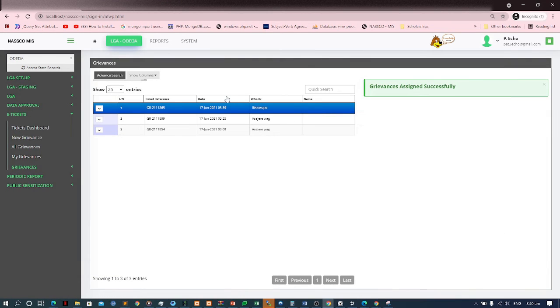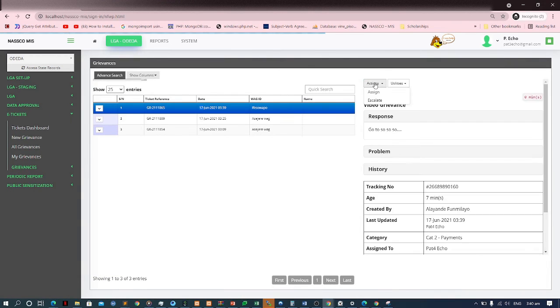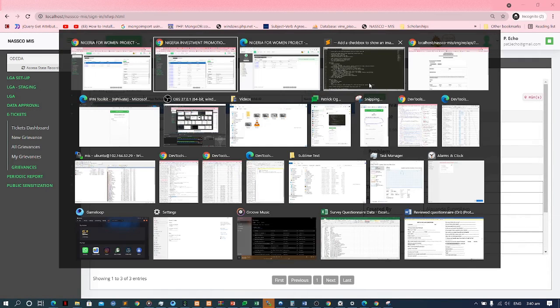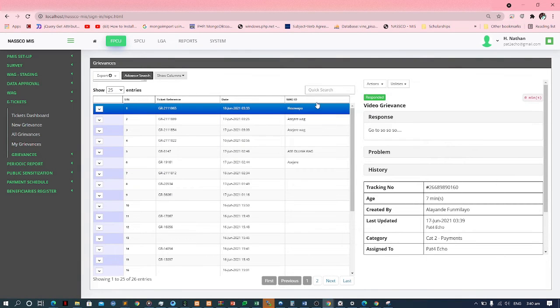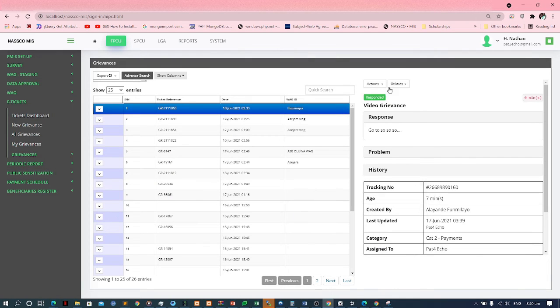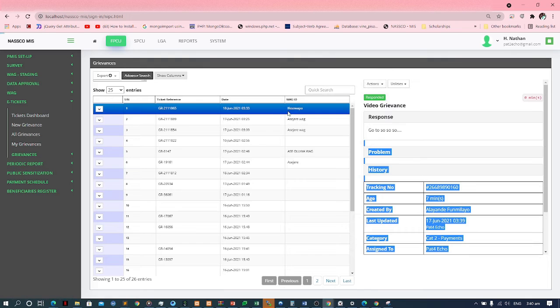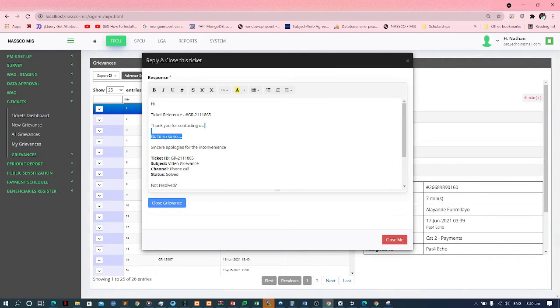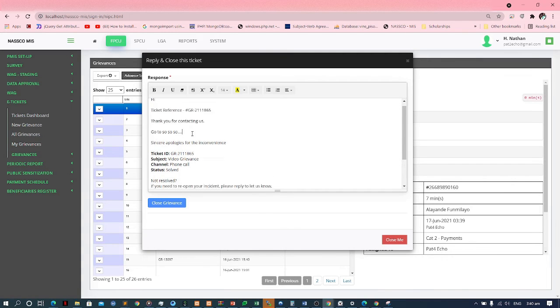Finally, the last action I shall talk about is the reply and close management action. So the reply and close helps whoever wants to close this ticket to put the ticket to a close and respond to it. Because I initially added a response, the reply and close includes that response in the final draft of the close.